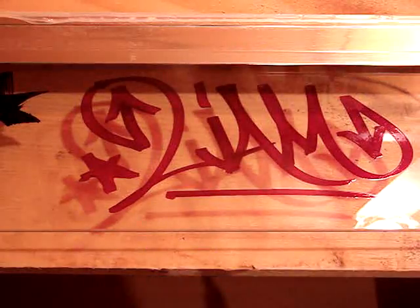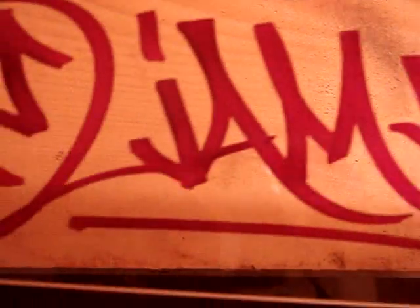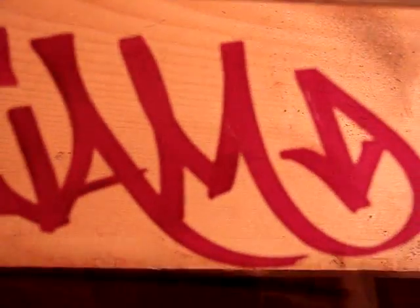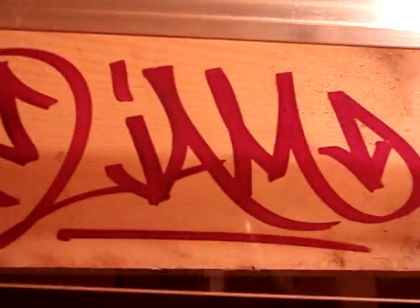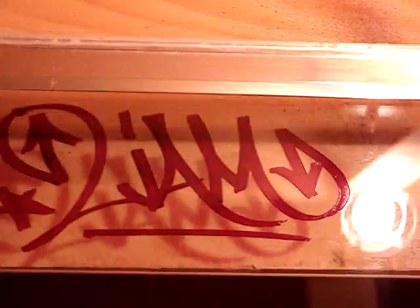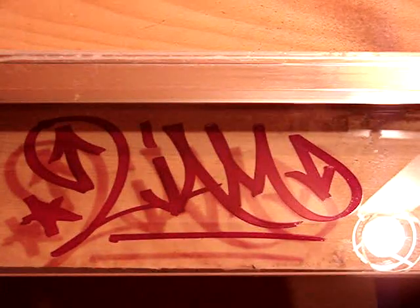Take a bit of a closer look here. It looks almost red in the camera, but I do assure you it is a very nice magenta purple. It turns out a bit more pink on the see-through surface here. And it's looking very nice. Minimal streakage. Actually can't find anywhere where it did streak, so actually no streakage. The only complaint I would have on the surface is how it's a bit see-through, so the ink is not really opaque, but you have to expect that with most inks. Inks are usually less opaque than paints. But it's actually looking amazing on the surface, so I'm going to have to give it 4.5 stars because the Krink K-71 performs great on glass.